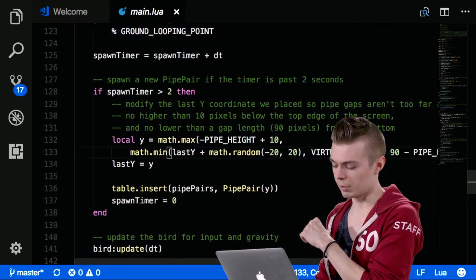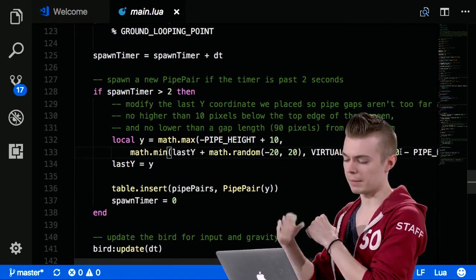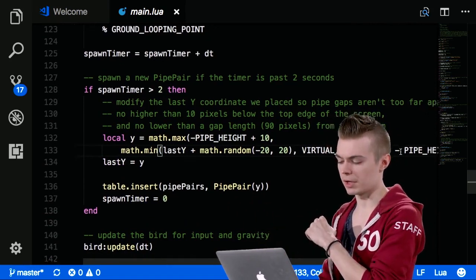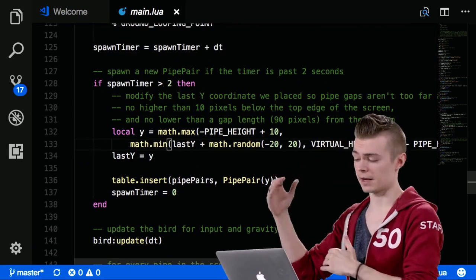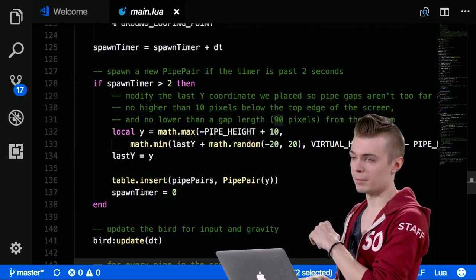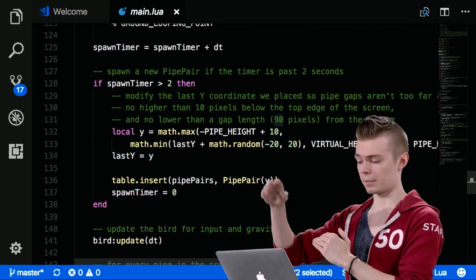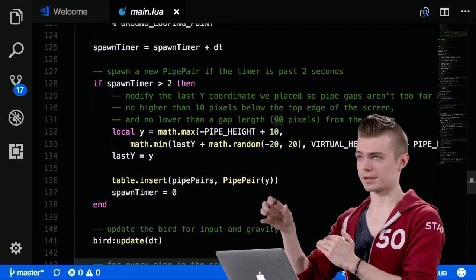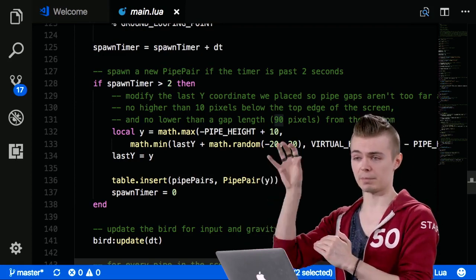I'll go into it in a little more detail to make it clear why we're doing it, and maybe I'll take out some code just to illustrate what it looks like without that operation applied. But basically, it has the effect of the gap being able to spawn at most 90 pixels from the bottom. Recall that this value is where the gap itself begins, not necessarily where the pipe starts.